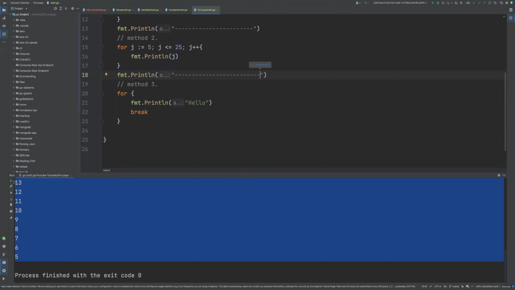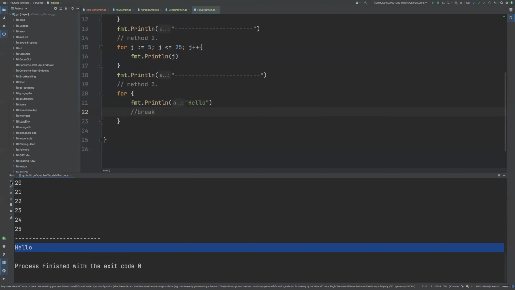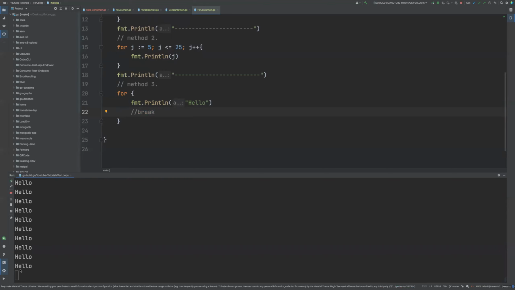Okay, so let me run this code and see what we get. So it just prints hello, and then it breaks out. So what if we comment out this keyword break? Let's see what we're going to get. You see, it's going to print indefinite hello.